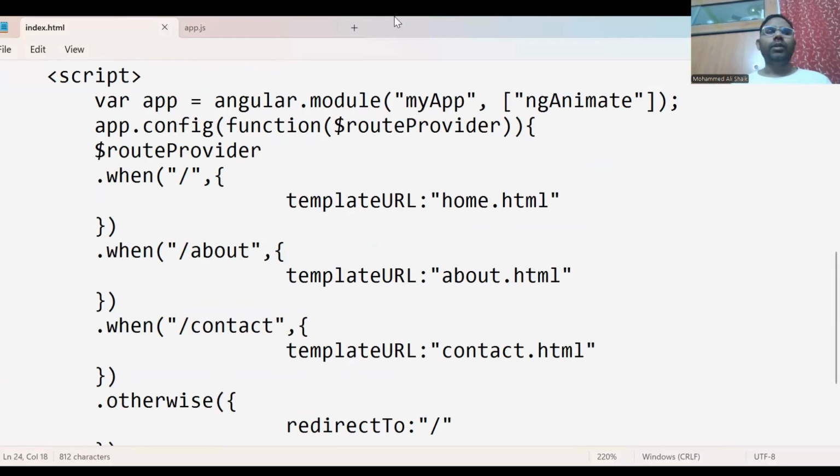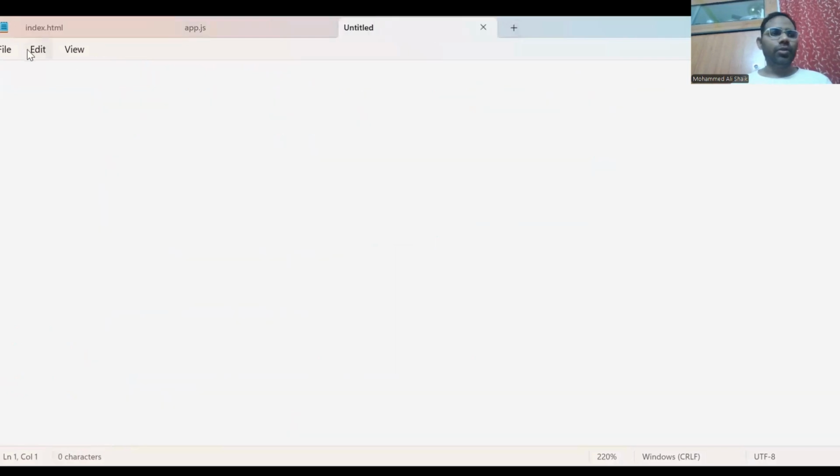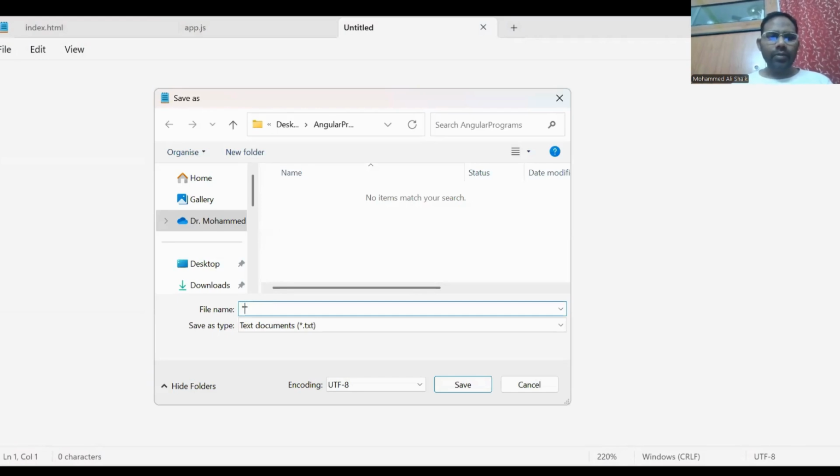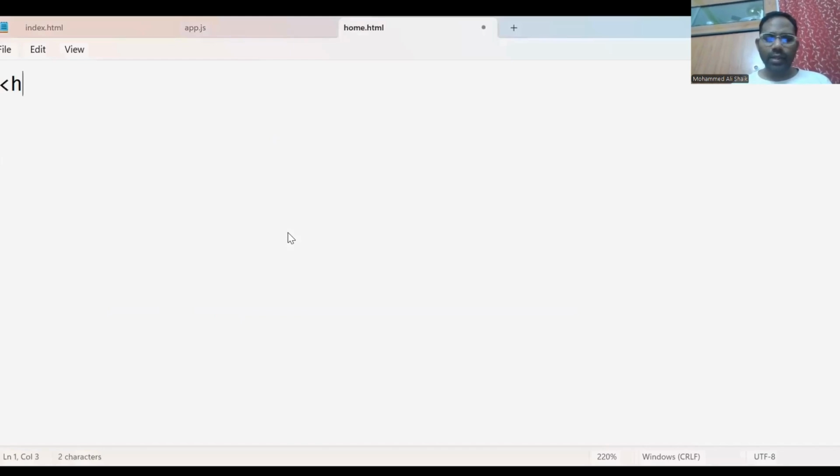So let us create one new page, file, save as, in double quotes, home.html, save it. Now in this home.html, we are going to write simply one h2 tag and we write welcome to home page. In the index page, we are having the home page. That is the intention. Okay, save this one.